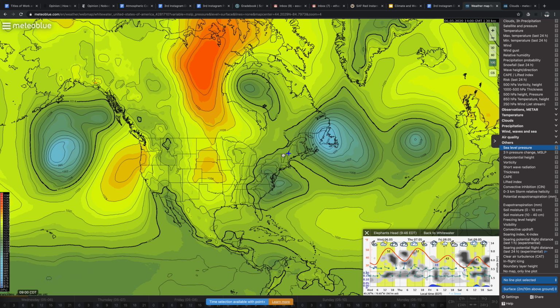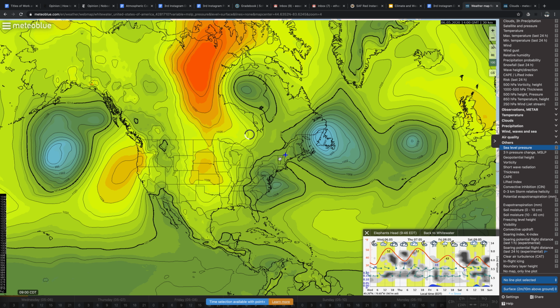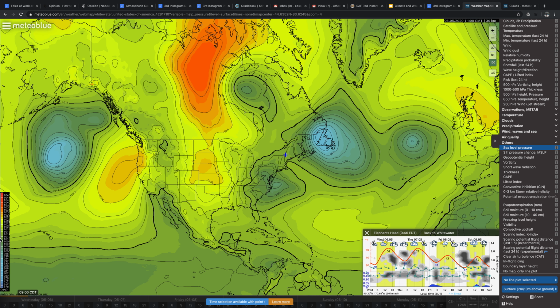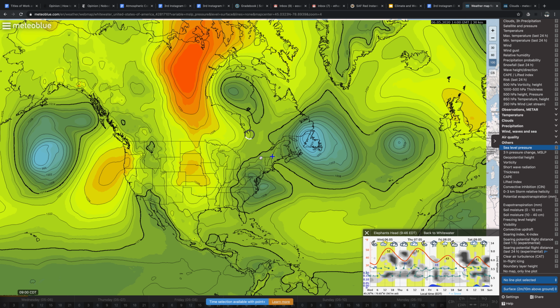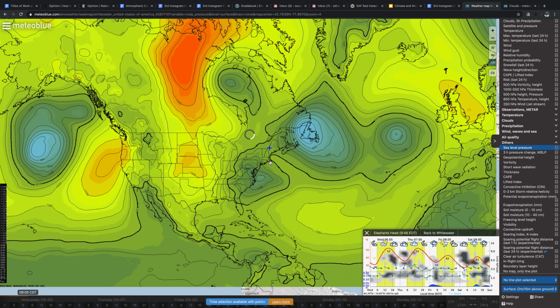Now this is in British units, not in our inches of mercury for pressure, so I will make sure that I give you a key to understand this. This is in pascals, which if you take physics with Mr. Lavoie in a few years, you'll understand what pascals are in terms of a measurement.